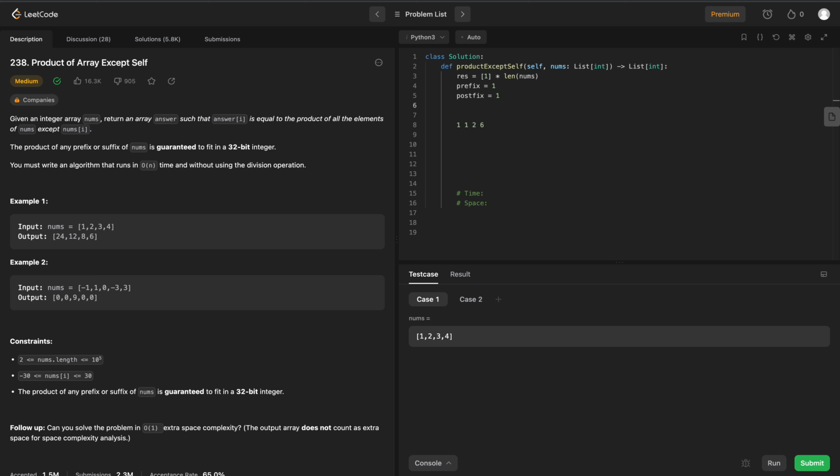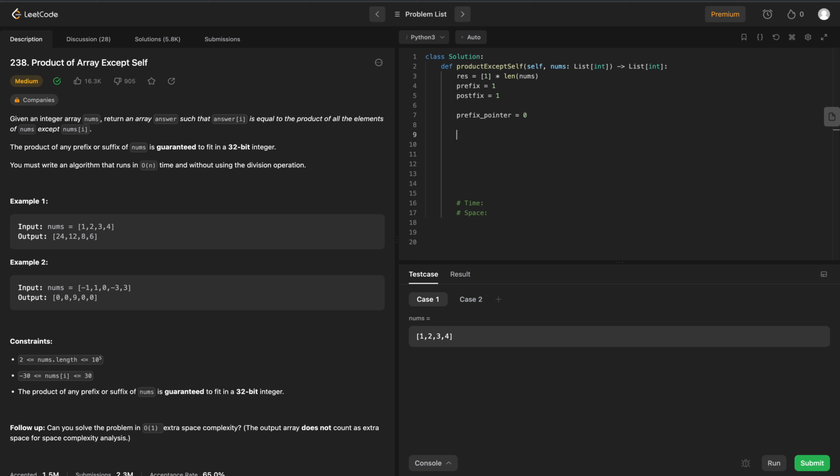So how are we going to calculate this? We are going to have an initial pointer set to 0 for our prefixes. So we'll say our prefix pointer is going to be set to 0. We're going to loop through this array, take this value in nums, multiply it by our prefix, and put that value inside of our resulting output array.